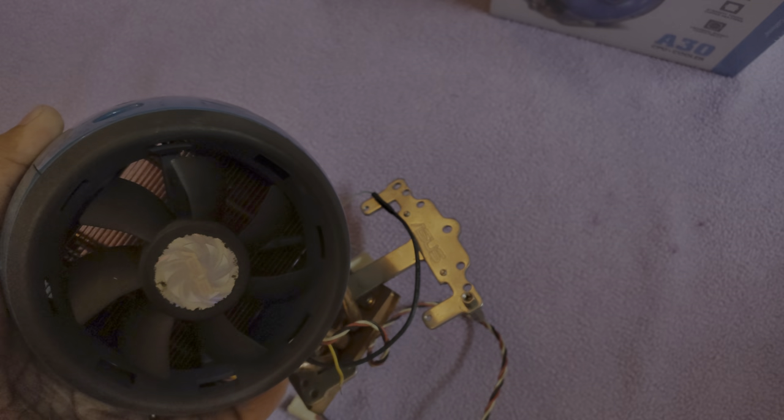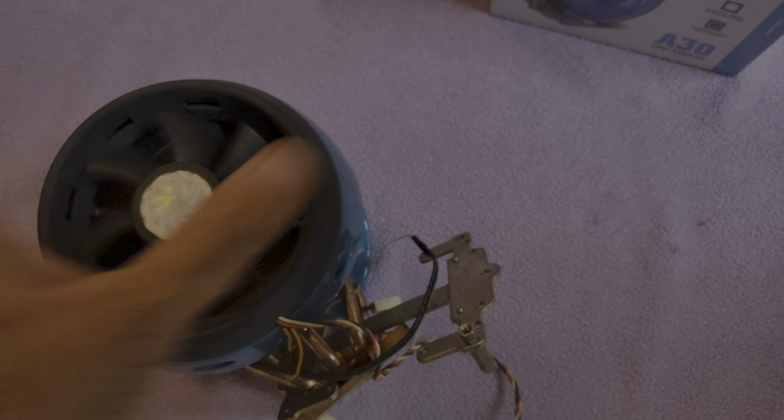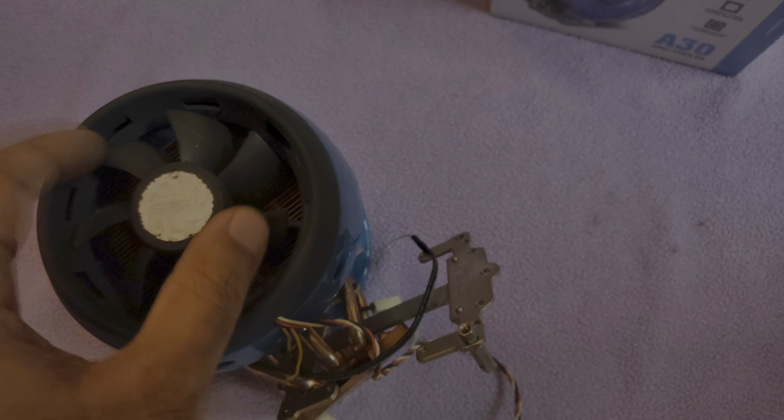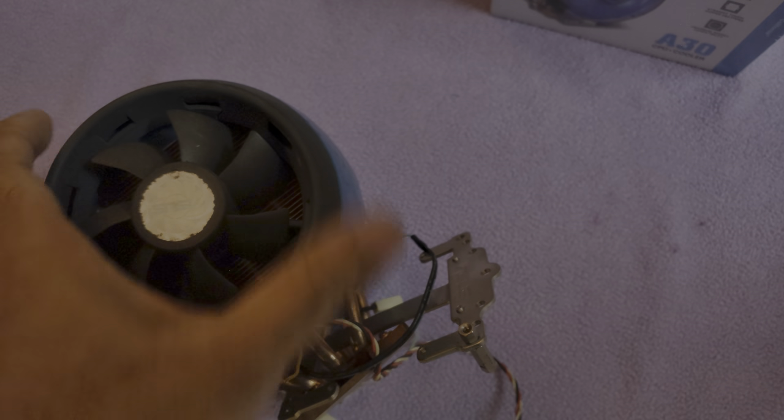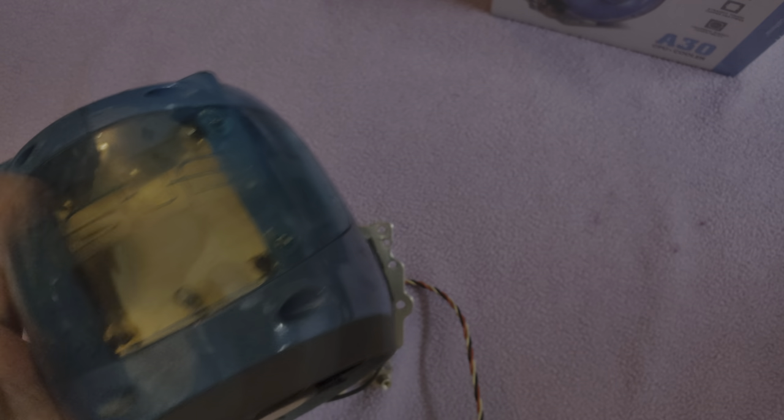On this Asus cooler the heat sinks are also copper, and you can actually have a push-pull fan configuration. I'll try to use this in some overclocking configurations, but my biggest concern is the fan noise — it's too much, probably because it's a smaller fan than I'd expect. I'll try to modify it with larger or quieter fans, but I haven't done it yet. These are the brackets which come with it — it probably supports AM3 socket as well.